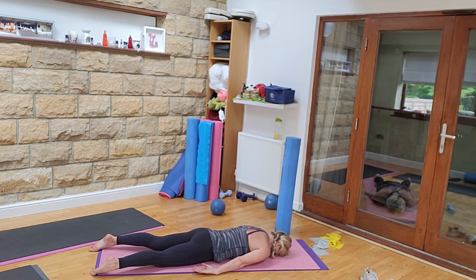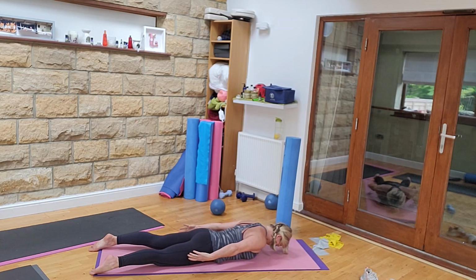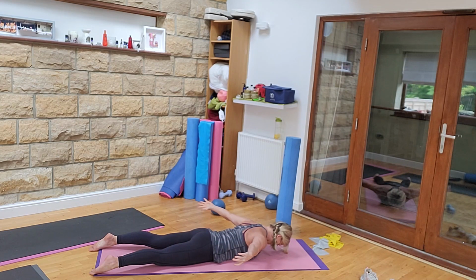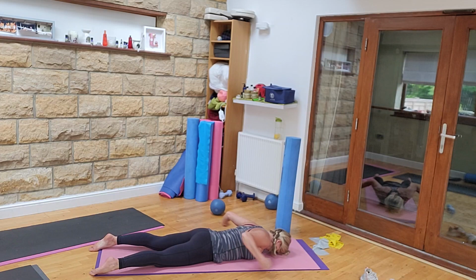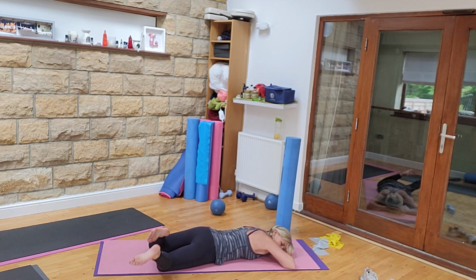Push the pubic bone down. Draw the tummy in. Slide the shoulders down. Keep the core engaged. Reach. One arm out. Back in. The other one. Back in. Both together. Back in and lower. And just take your hands to the side of your head and have a lovely windscreen wipe.